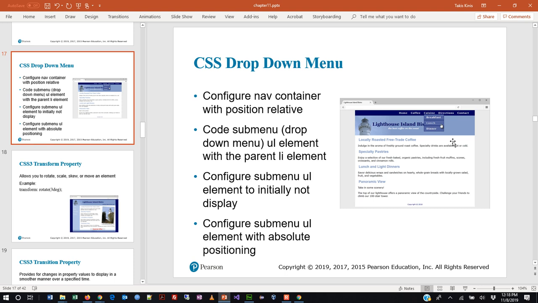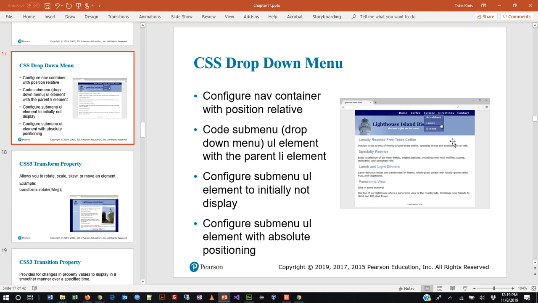So your menu would start by being an unordered list, and then any sub-menu item would be an unordered list inside of a list item. All right, so that's the hierarchy, and that's what they're referring to there. So then you would take that sub-menu that's inside of a list item and initially set it to display none.